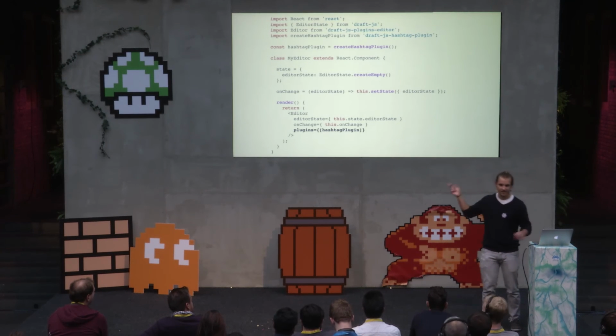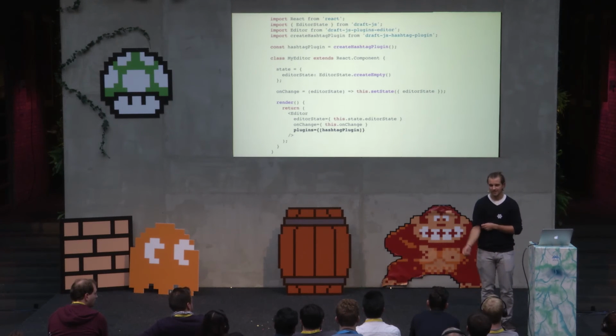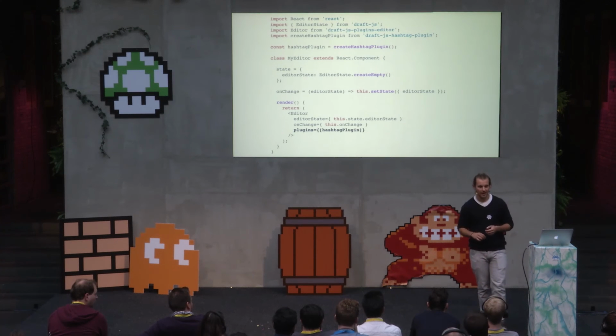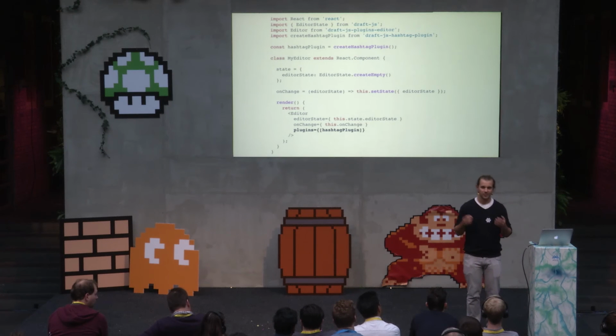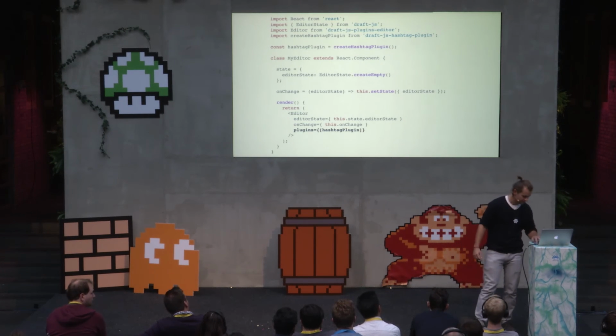And this hashtag plugin uses the same hashtag parsing as Twitter, which is an immensely complex library. It's not too long, but they covered over the last couple of years a lot of crazy edge cases that you want to have with hashtags. And basically, you don't need to take care of that. You can just use this plugin, and it works out of the box.